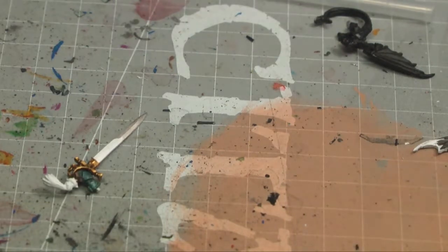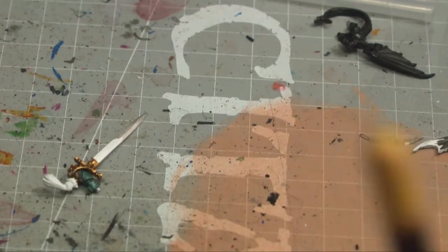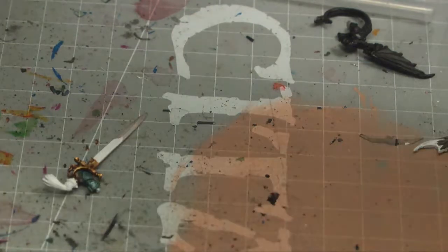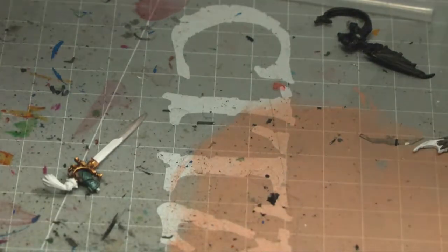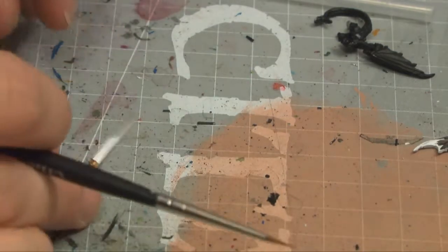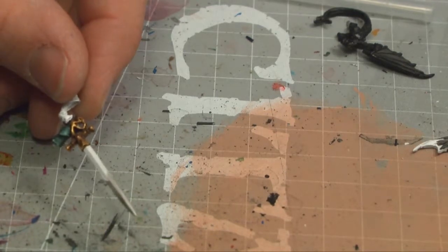And now we're going to paint the blade. We're going to prep the blade and the bottom of the handle there for their colors. So I'm going to first take this, get our black color.